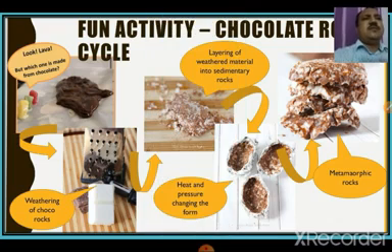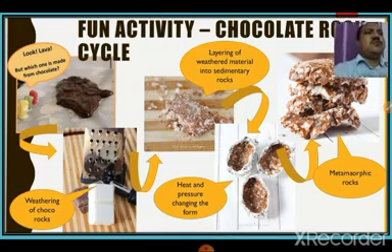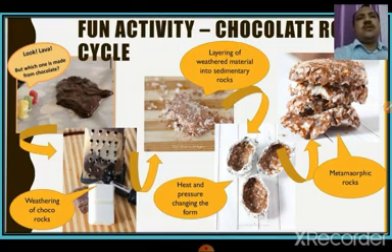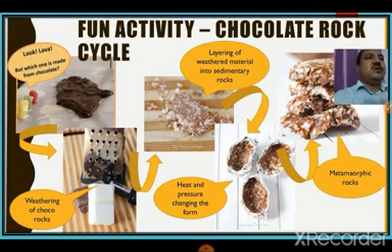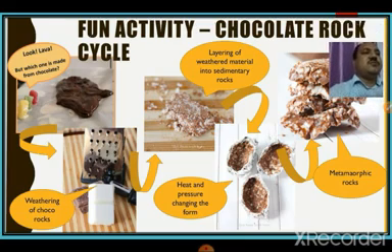So this is a fun activity of the chocolate rock. You can see, look, the lava. The lava of the chocolate, which is made from chocolate. Then weathering of the chocolate, so weathering may take place. Then the layer of the weathered materials becomes sediments. Then with the heat and pressure it changes to form what is called metamorphic. So it is just a fun activity. We want to show how the rock cycle takes place.